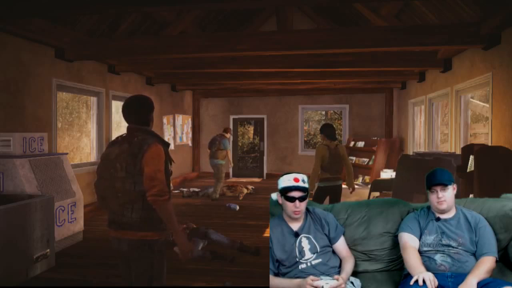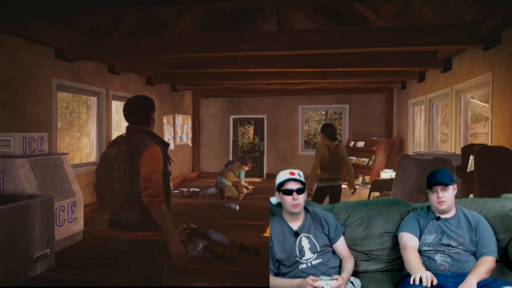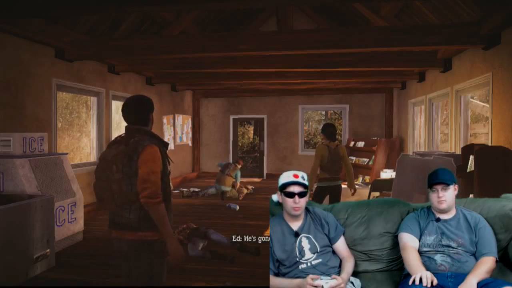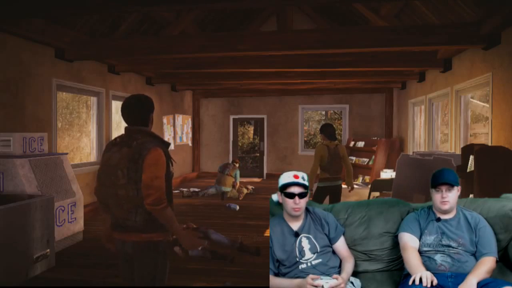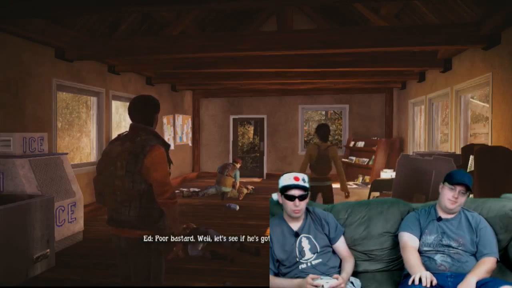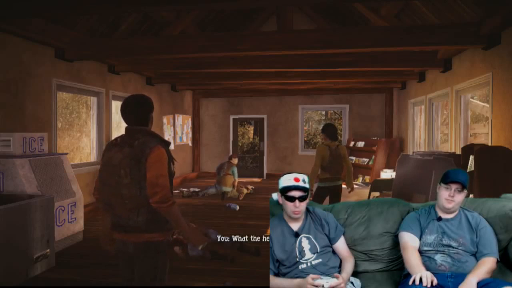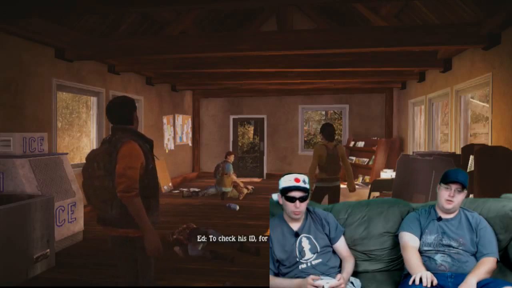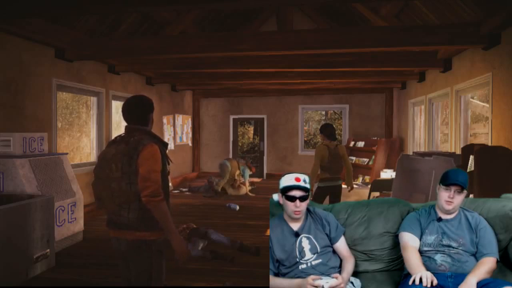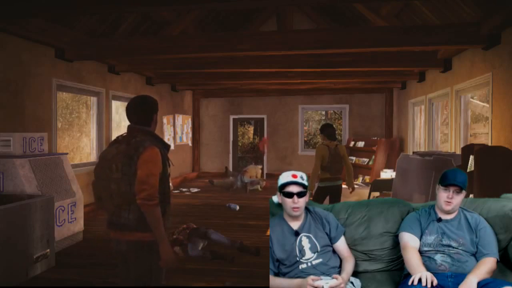Of course, he's a dumbass. Nope, he's dead. He's definitely dead. I checked his pulse. He's gone. He's not dead. He jumps up and bites him in the air. Poor bastard. He wants to make sweet, sweet love to his neck. What the hell, Ed? To check his ID, for Christ's sake. Gotta check his ID. Oh, nom. And of course, the characters just stand there and just like, oh, yep, okay.